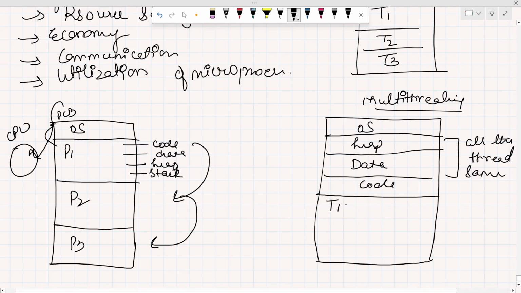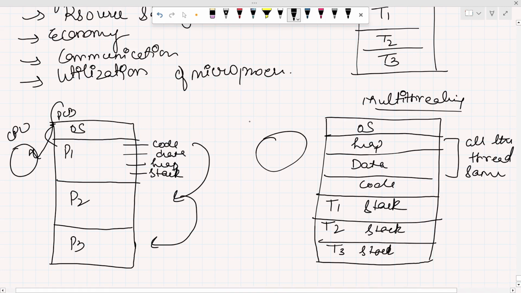T1 has only its own stack, T2 has its own stack, T3 has its own stack, which is used to store the result. If the CPU wants to execute, it takes a very lightweight thread and does not have to create so much PCB. It creates the TCB, which has the stack detail and ID detail. It gets the CPU, executes, gets a result, and terminates, then T2, then T3. So it definitely becomes fast. This is what multi-threading is.